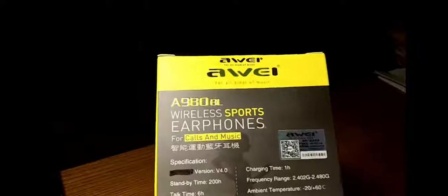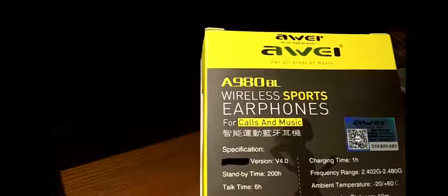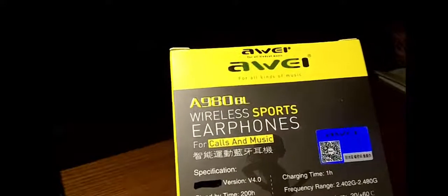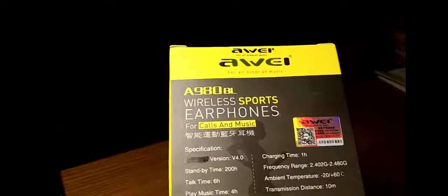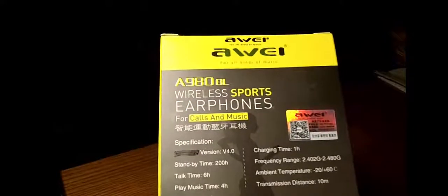Here's something in the box. There's a little clip for hanging, like I guess at the store or something. See, this is crossed out. I'm not sure why that's crossed out. Probably used to say Bluetooth 4.1 somewhere in there. There's a discrepancy there that I got to actually look into because I think on the website it says 4.1, not 4.0. Either way, it doesn't really make a difference to me, to be honest with you.